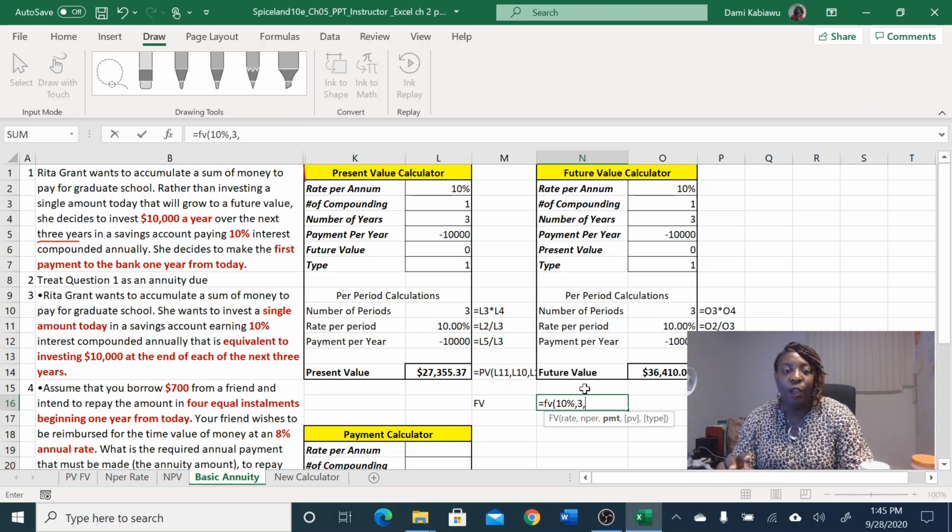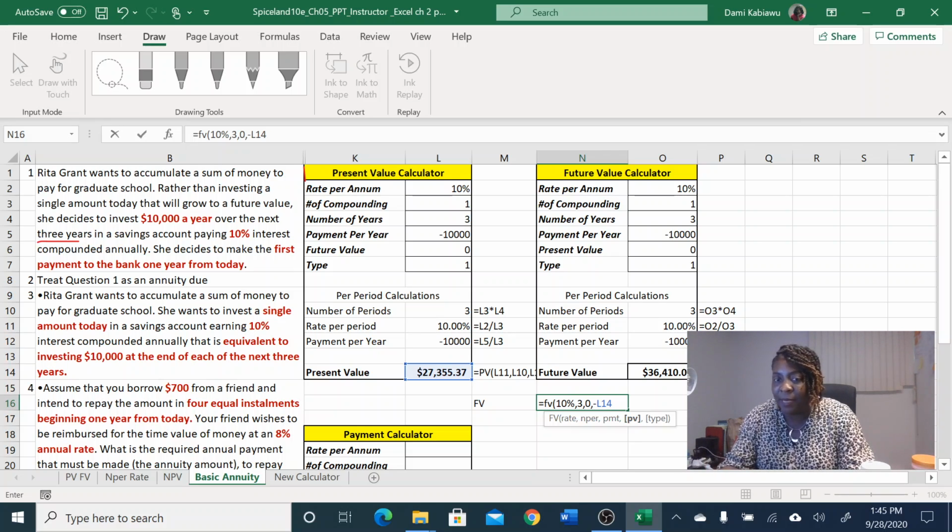So we can't put in present value and the $10,000 a year. One or the other, they're equivalent to each other. So 0 for payment, and I'm going to use the present value amount instead. I'm selecting it from here, or I could have typed it. It would be minus 27,355.37. I'm selecting the value where it calculated because there are some zeros and some decimal points in there.